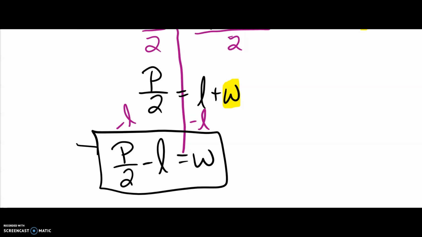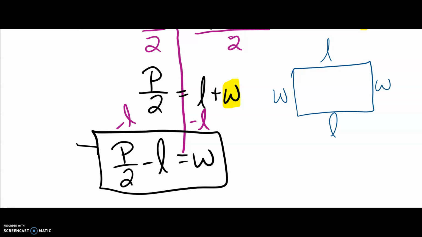And now this is one that if you think about it, you can use a little common sense to check your work. Okay, when you are finding the perimeter of a rectangle, you add up the length plus the length plus the width plus the width. If you divide the perimeter in half, you're only taking the side lengths of 2 of these sides instead of all 4 sides. So you would just be adding up a length and a width. Instead of adding up all 4 sides, you're only adding 2 sides because we're dividing that perimeter by 2. Okay, so that's where that comes from.